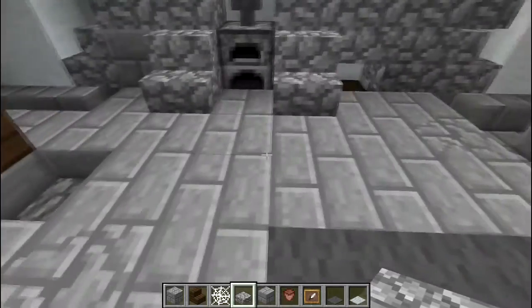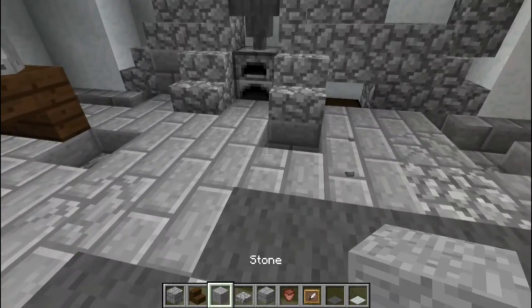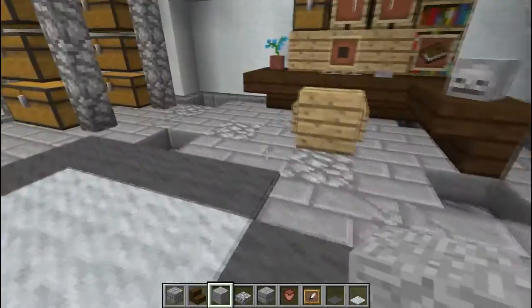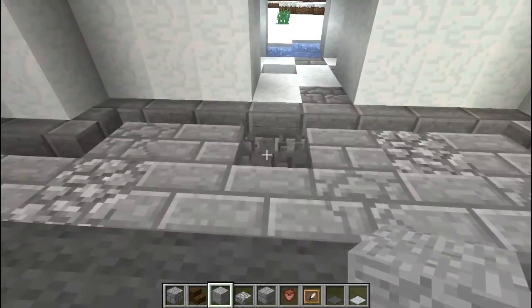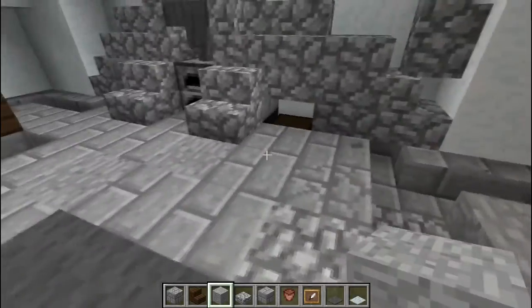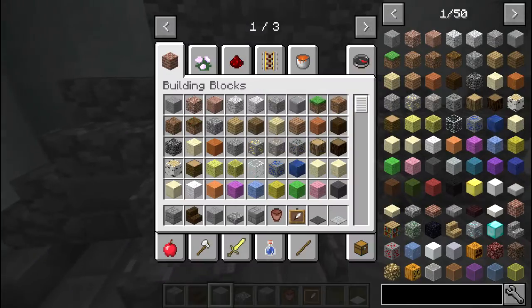You got the slabs, you got the cobblestone, stone, andesite, cracked stone bricks. You just want to get that variation in there so that it doesn't look busy per se, but it just looks like there's a different pattern going on. It's not just a symmetrical all the way around kind of build.